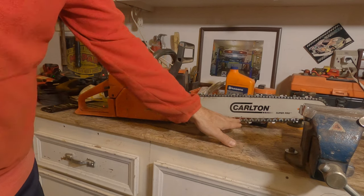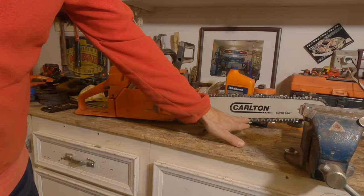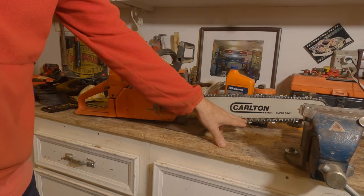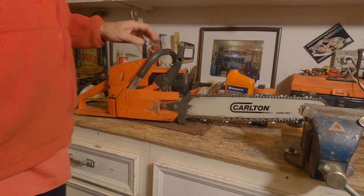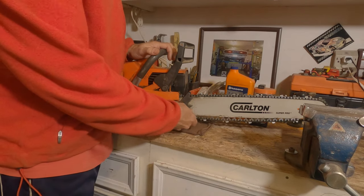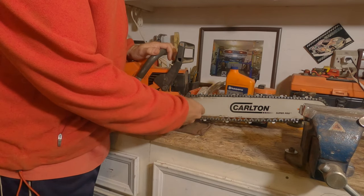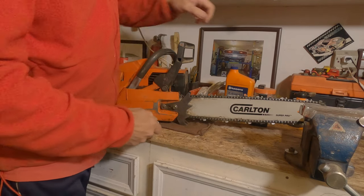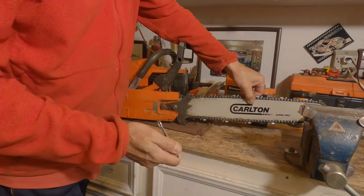These rasps are hanging, a couple of them are hanging just about outside of the bar where it rides in the rail. And so this should be tightened up. So we'll go ahead and do that. I think this saw here came with a tool like this, which just fits these here. And all you have to do is loosen that up on whatever saw you have. And as you saw in the electric saw, it was completely different.